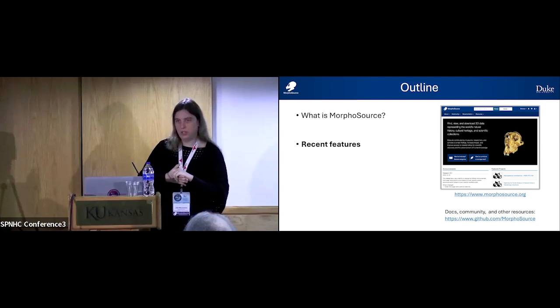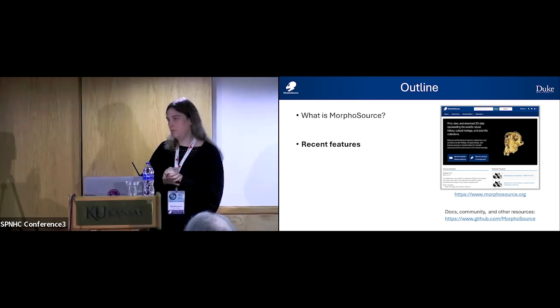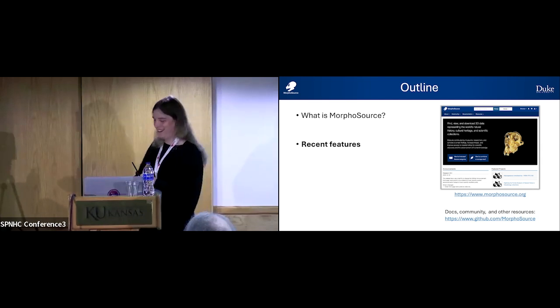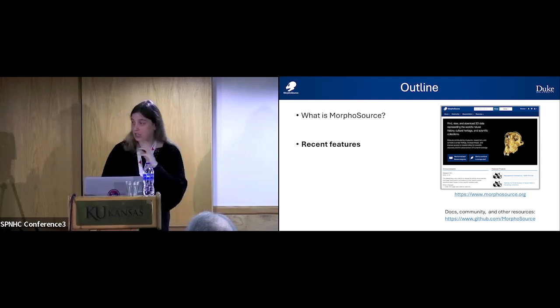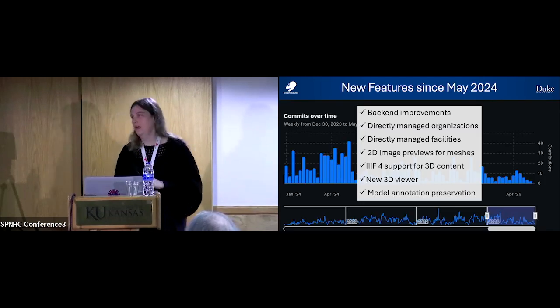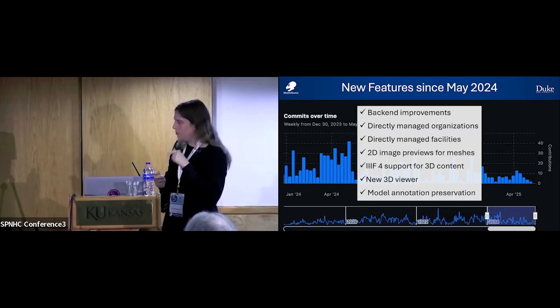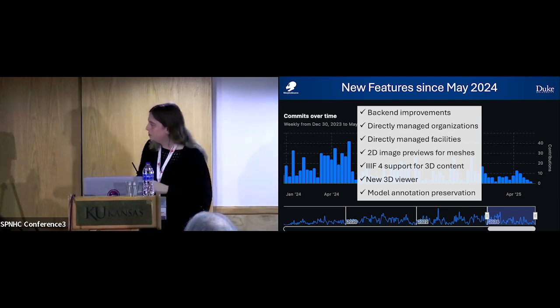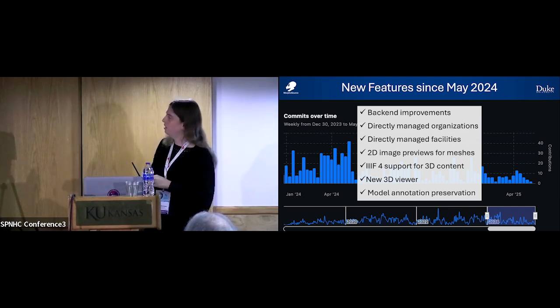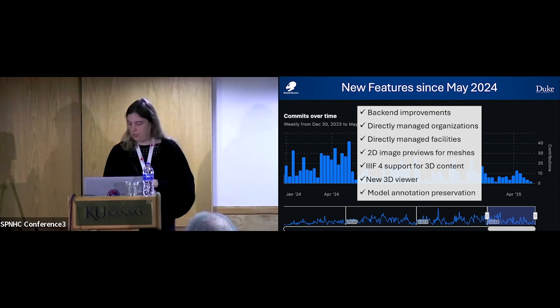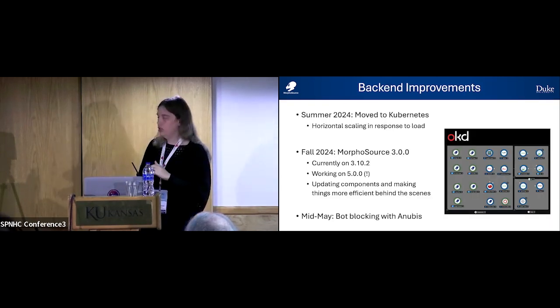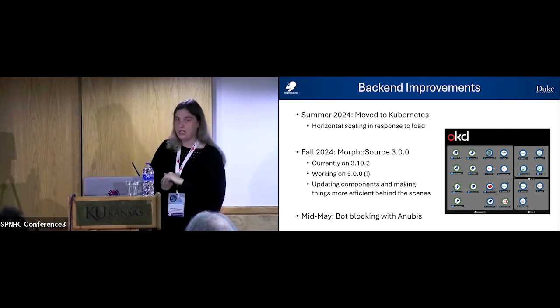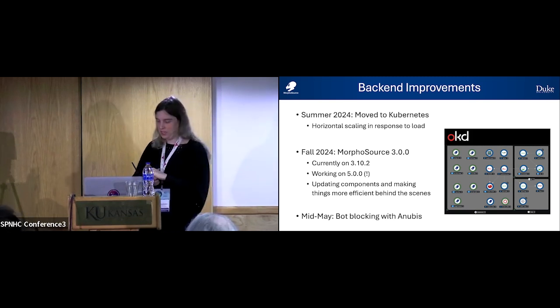If you have seen a Morphosource talk before, you can maybe stop taking your little micro nap. I'm going to talk about the things that we have done, especially in the last year. This is just a little overview slide of some of the stuff that we have worked on in the last year. The little background is actually our GitHub commit records since last May. I like to call this the nerd slide. These are all the things that we do in the back end that if you come to the site day to day, you would not know about.